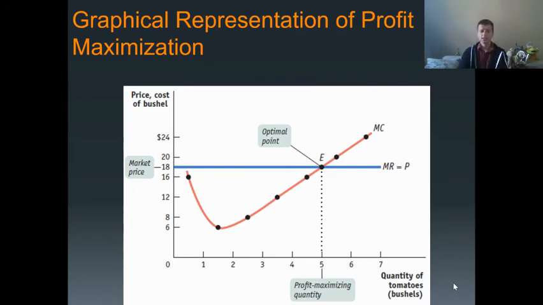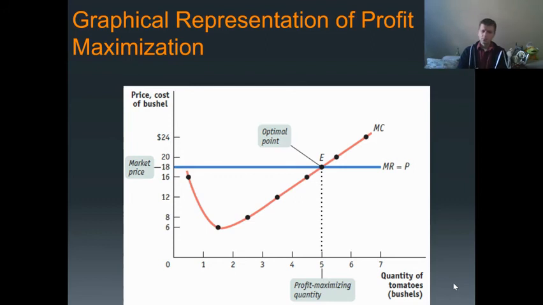Now, if you look at this graphically, we have here a horizontal marginal revenue curve. So in this case, the price is constant. The price of the good is constant. Now, this isn't always going to be the case. Sometimes the marginal revenue will be downward sloping, as I discussed in my previous example. If it's horizontal like this, if it's perfectly elastic, the analysis is still the same. It stays the same while marginal cost rises.